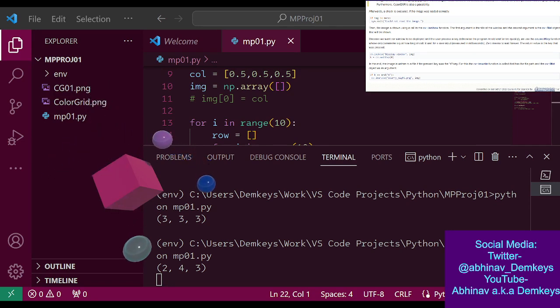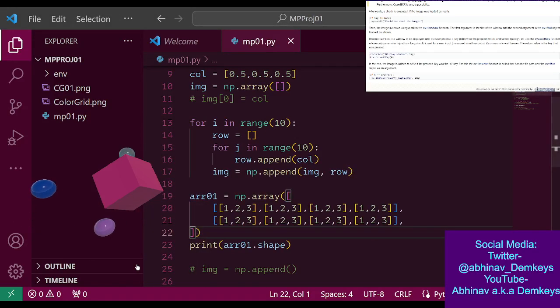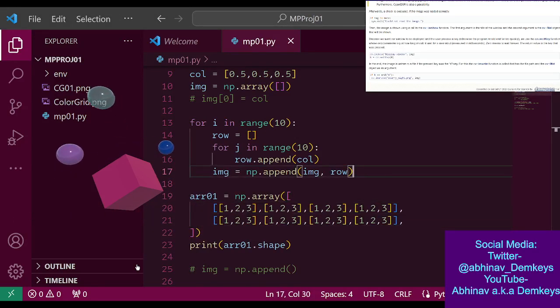Each row contains 4 columns, and each element in the column has 3 items. Right, now how do I append to a multidimensional array? Let's do that.